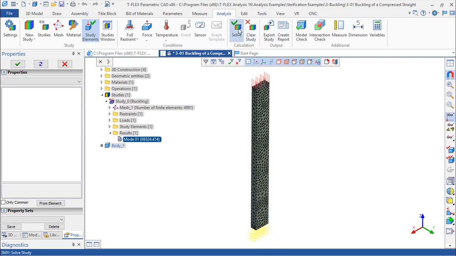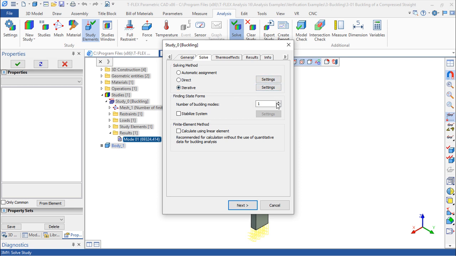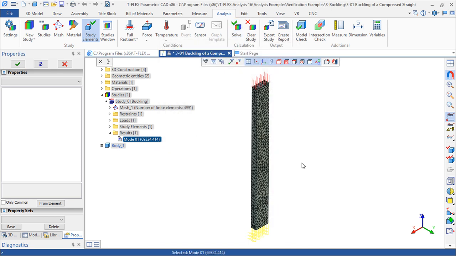In this particular case, when I chose the conditions to solve, I did not choose any more than one buckling mode. I could choose others, but I leave the parameter at 1. But these modes define the states of steadiness, or what we call the smallest critical loading that we get in this structure. So this value is also used for optimizing the product design with the idea to increase the resistance to buckling. So these are the things that we can check with these steps of the buckling analysis.